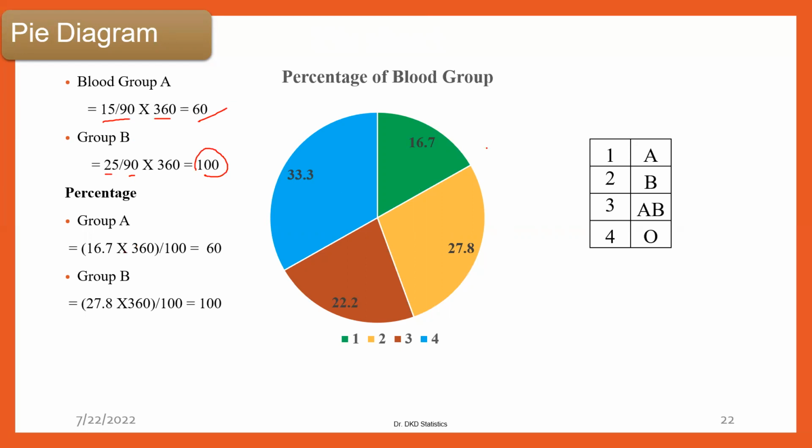And if you see the percentage, 16.7, and the circle's central angle is known as 360 degrees, so multiply 16.7 by 360 divided by 100. For this segment, the angle is 60 degrees. And in the same way for this one, how will we get this angle? We calculate 27.8 multiplied by 360 divided by 100, and this is 100 degrees. So we can say this angle is 100 degrees.